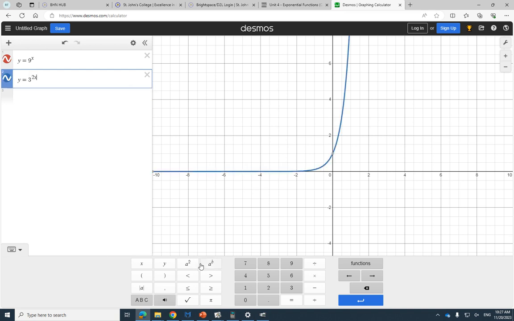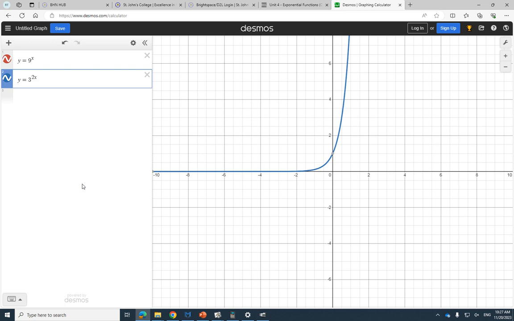And after it does that, you might be confused for a moment about what just happened. Because it's like one of them disappeared. Like, oh, can I not graph both at once? Well, actually, these little symbols over here on the left side allow Desmos to graph 2 things at once, and you can turn them on and off. So here's the red graph back again. Do you see it? And then here's the blue graph only. And then when it superimposes, you only see the latest one, the blue one. And here's the big aha moment. 9 to the x and 3 to the 2x are the same.